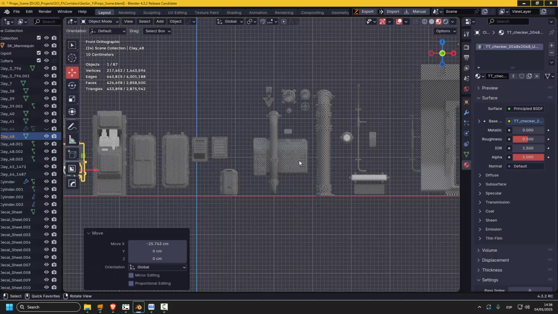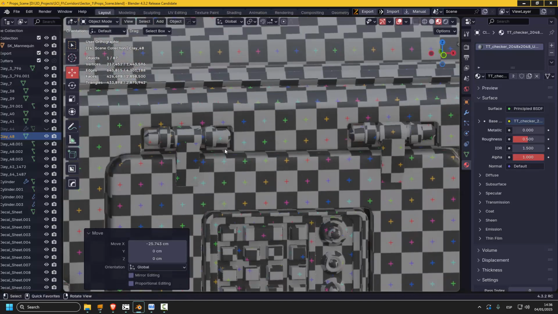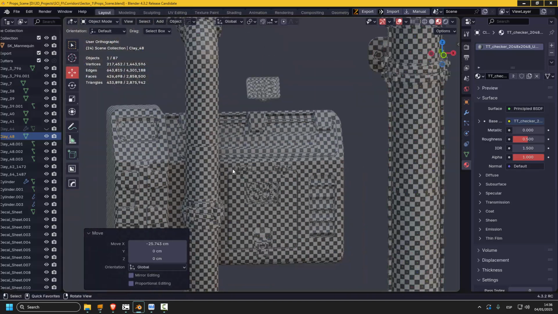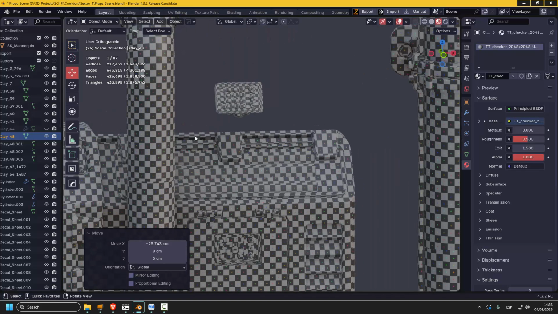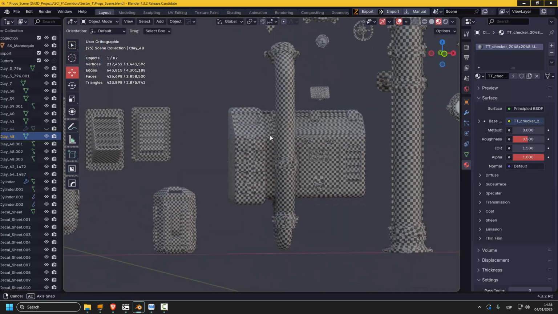I used a combination here of the smart project unwrap, so auto unwrap, but it's never going to be perfect. So I'll go in, and if I see seams that I know for a fact are going to look bad in Unreal, I will unwrap that stuff.